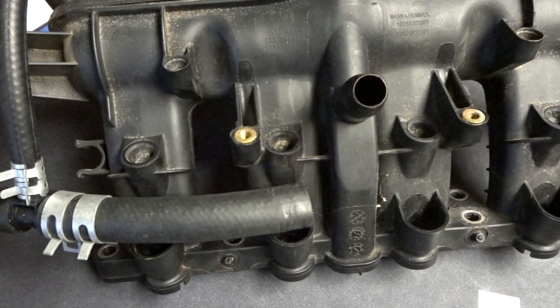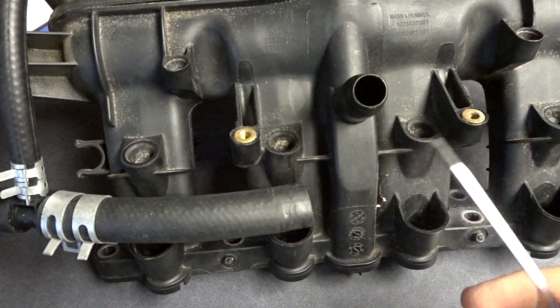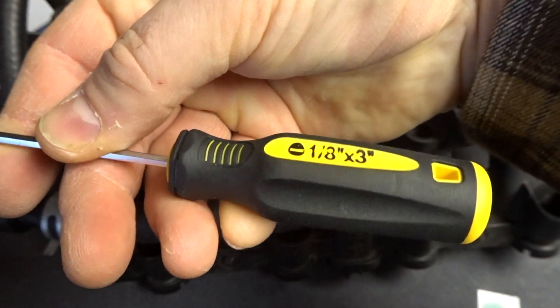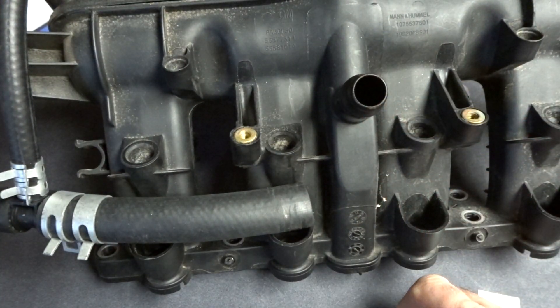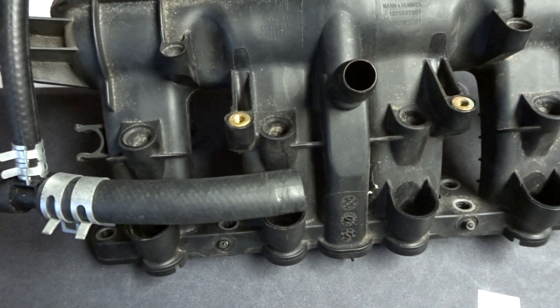The first thing you need to do is make sure everything is clean. You still need to make sure that you get all the oil and any grease or dirt off of your screwdriver. In this case I'm using a 1/8 by 3-inch long screwdriver. You want to make sure you clean the head just for good measure. I like using isopropyl alcohol, but you can use brake clean or whatever — just wipe it down with a rag to make sure everything is totally clean. And of course wash your hands to make sure you have no grease on them.